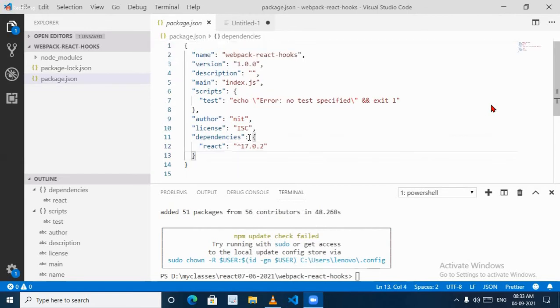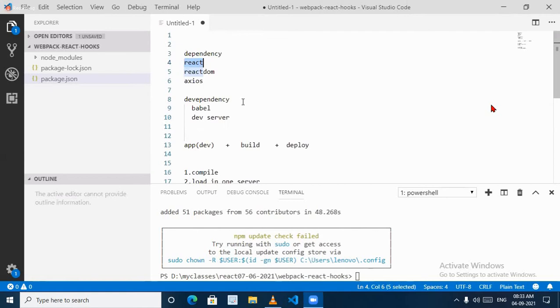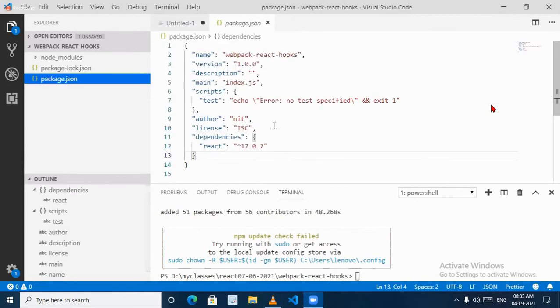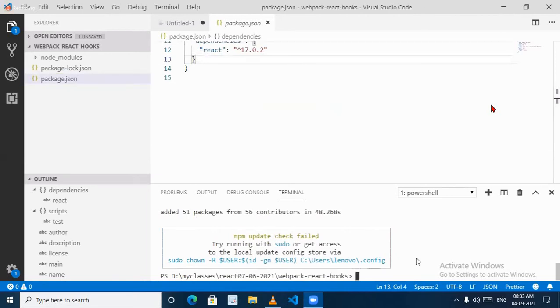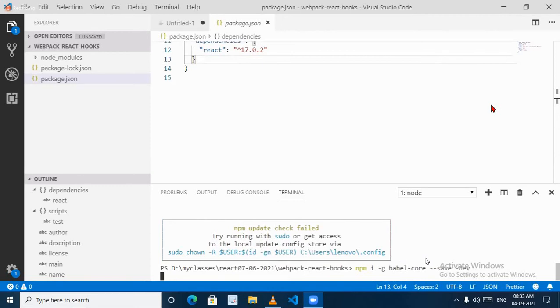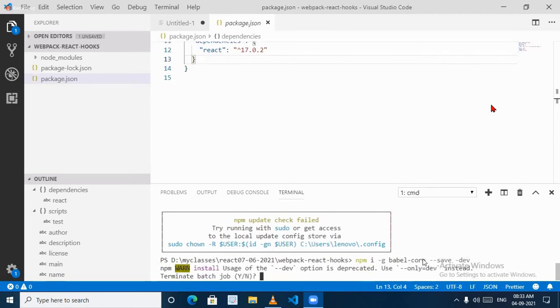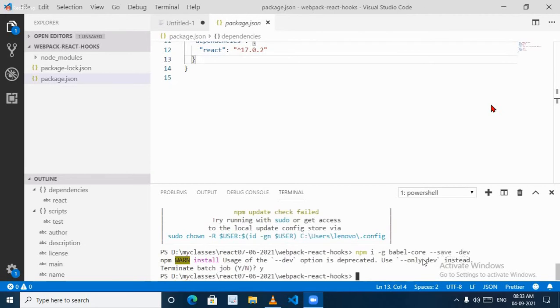Okay, now if you come here, the dependency is not loaded. Okay, -G is not required, right? It's not like global.